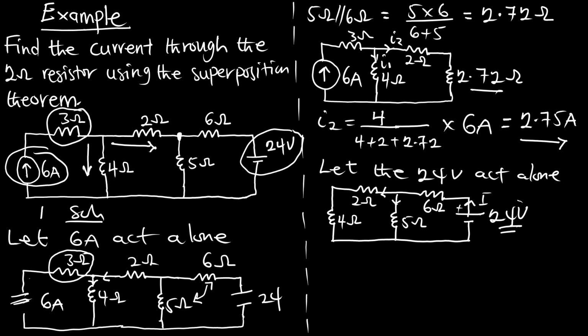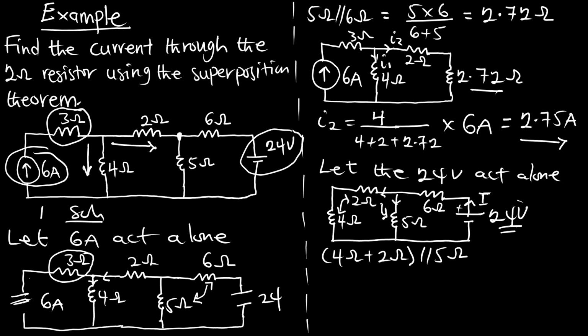So with that, we have to find the total resistance in the circuit and use Ohm's law to find the current produced by the voltage source. Is that right? So finding the total resistance in this circuit, we are going to see that this 4 and 2 ohm, they are in series, so they are going to add. So the 4 ohm plus the 2 ohm resistor is going to be parallel to this 5 ohm. It is parallel to the 5 ohm.